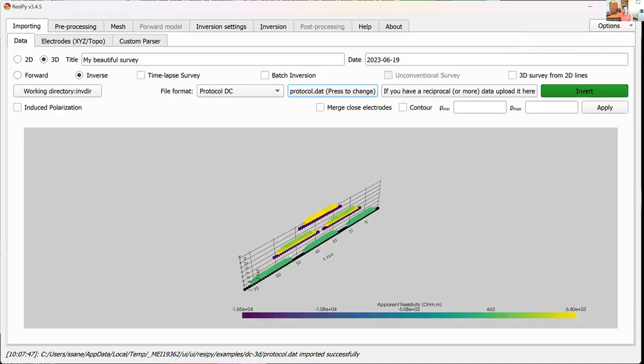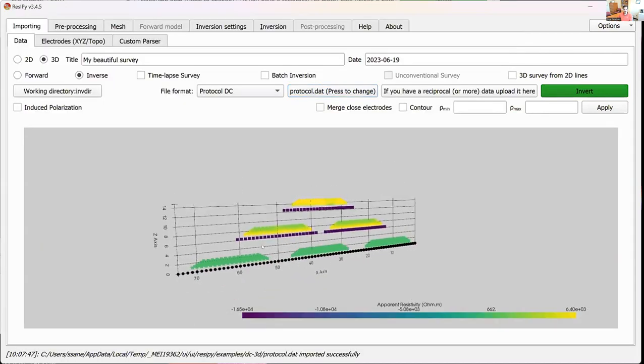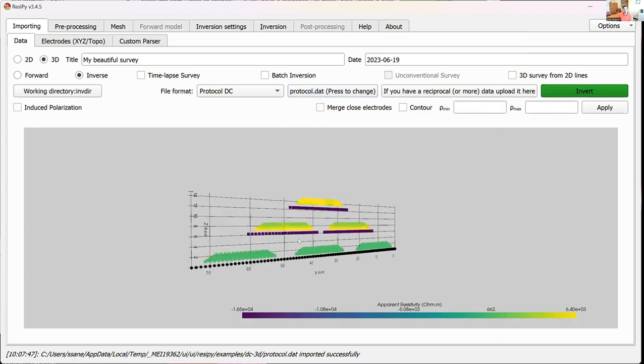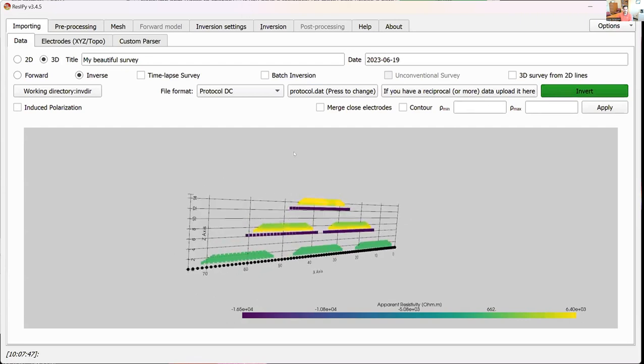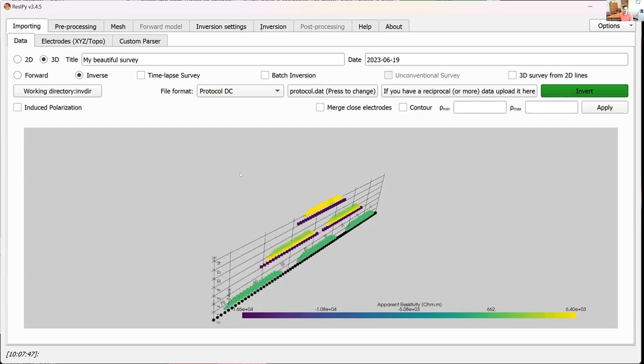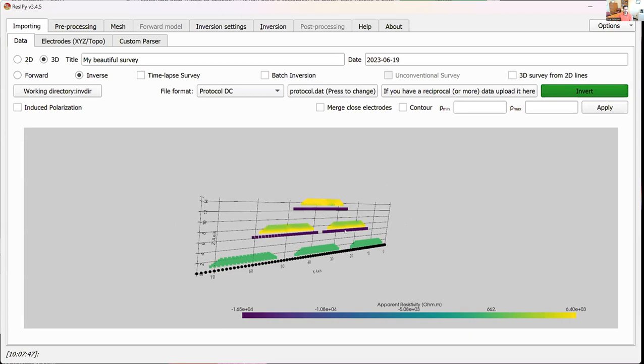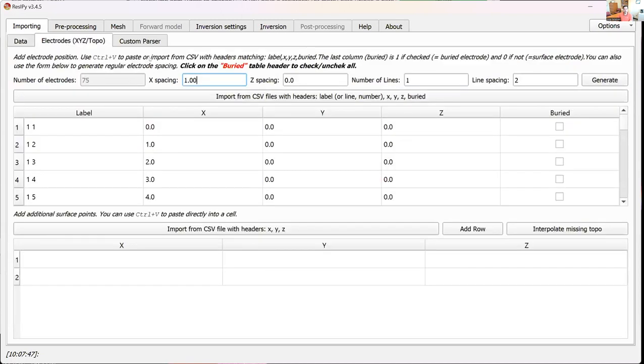So once you open that, something weird will look like some stuff that are like upside down. We put this way so people know that they have to definitely change their electrode topography, because people sometimes just import and try to invert it, that causes problems. So immediately after importing, something weird is shown because you have to definitely define your electrodes. This is the most important thing for the 3D inversion, 3D forward modeling. Unlike the 2D that usually is a line and everything simple, this one requires a better attention.